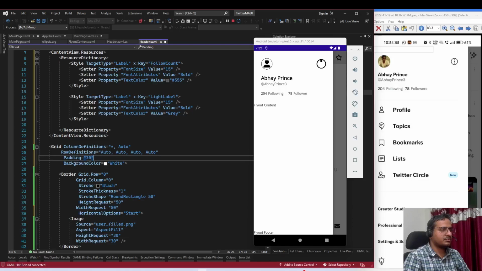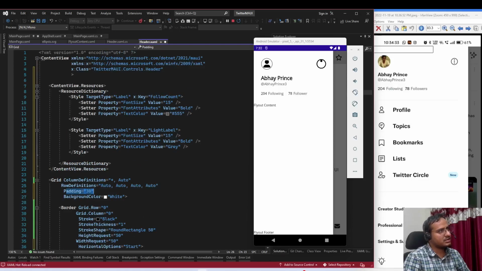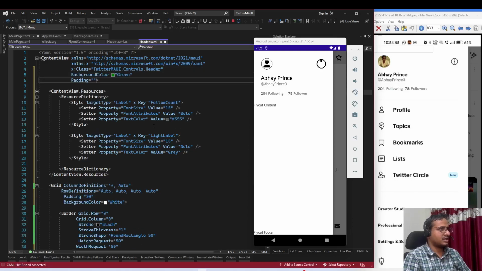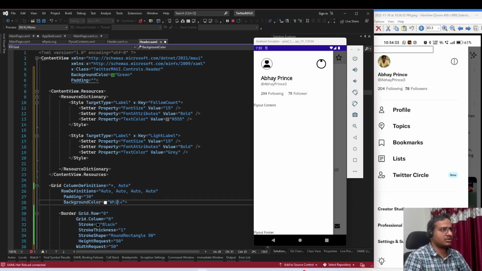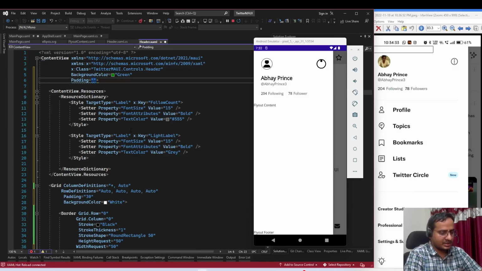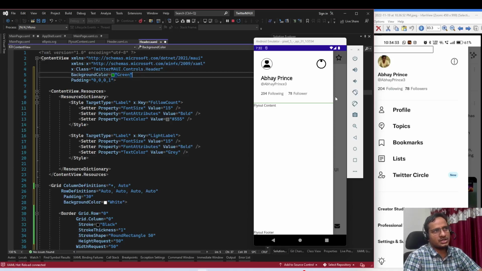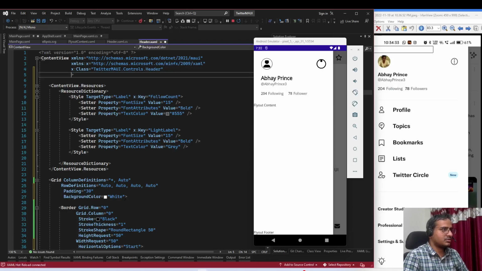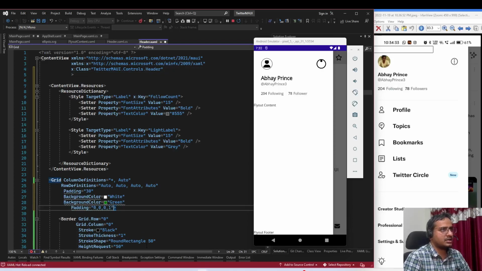This grid, we have this padding and we need that. Okay, I'm a bit confused now. Let's try this thing only. Background color white. We will use padding as left 0, top 0, right 0, bottom 1. Yeah. So you see this horizontal line kind of thing. So we need this for this grid. So cut these two, come here, add this.